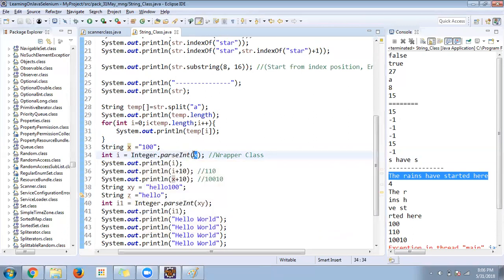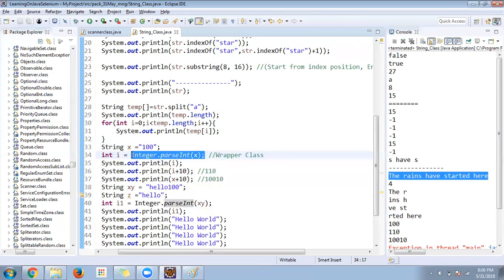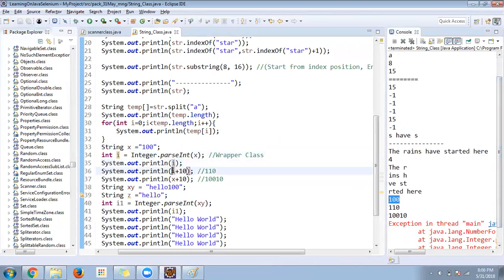So now what will happen? Integer.parseInt will convert that string to an integer value. That is, if I want to convert a string to an integer value, I will use the help of Integer.parseInt here. That's what it will do. Clear? Then I'm storing it under the i variable. Clear? Then I'm printing the i variable, that will print me 100. Then next 100 plus 10. i plus 10 is 100 plus 10. So a number plus a number will be added. So 110.